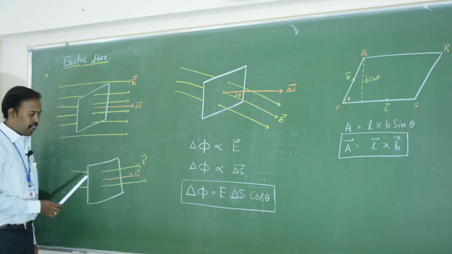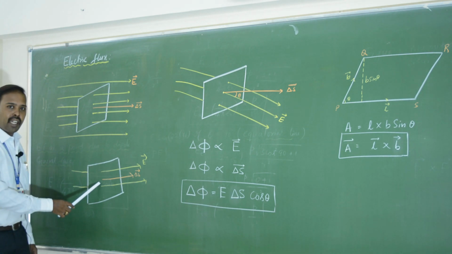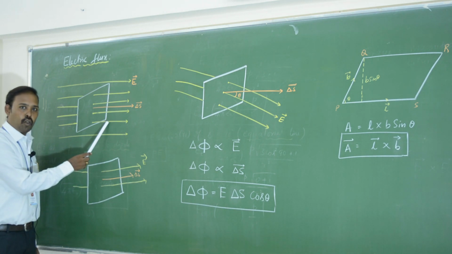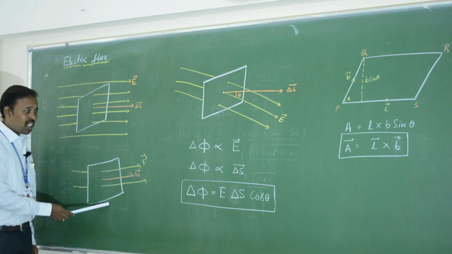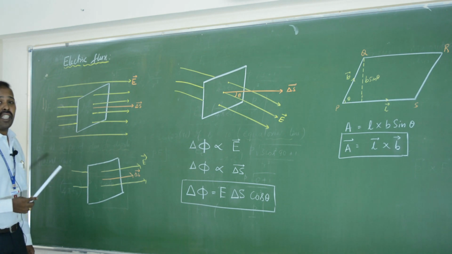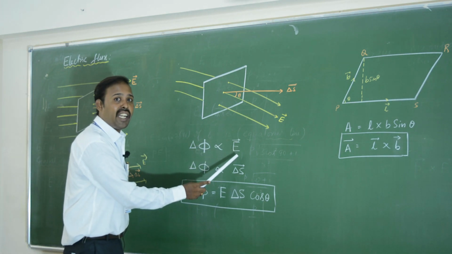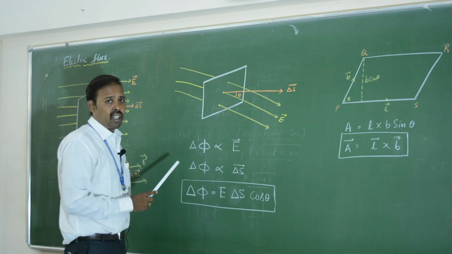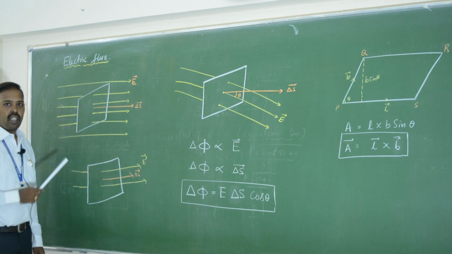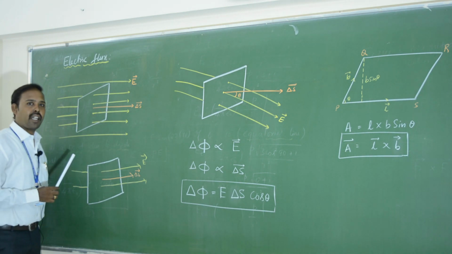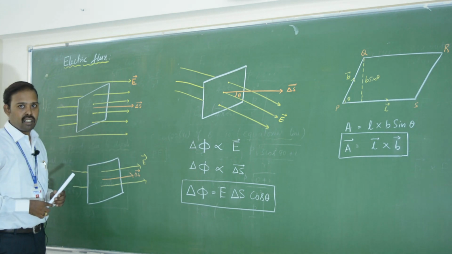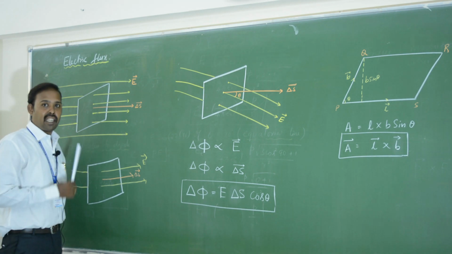But when you move on to this diagram, you can see how many electric field lines are linked to this. It is 2. So here the flux is 4 and here the flux is 2. That tells us if the intensity is more, the electric flux will be more. That means the electric flux depends on the electric intensity. And again, if this area is increased, what happens to the electric field lines? The number of electric field lines linking to this surface will increase. So that means it also depends on area.